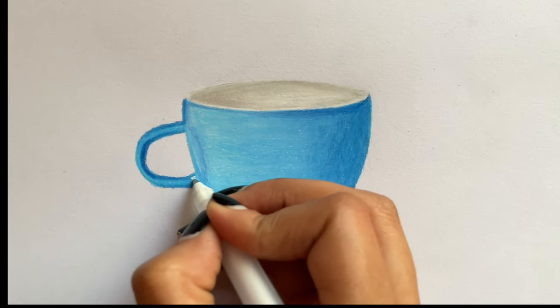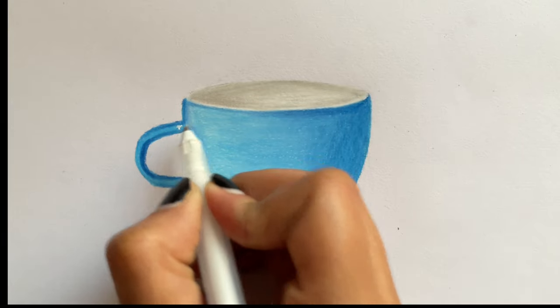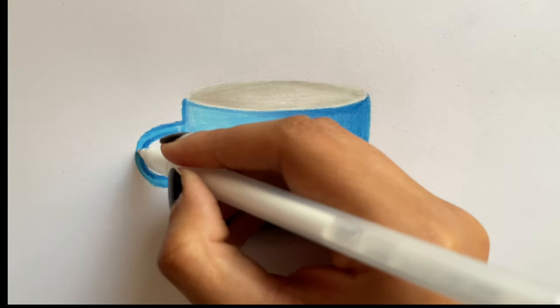The last step is to use a white gel pen and add some details and highlights throughout the cup.